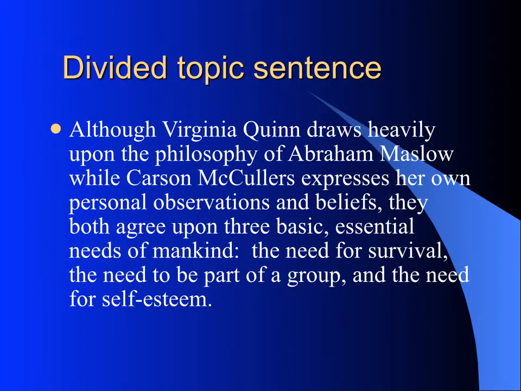I'm going to give you two different essays. The first essay comes from a divided thesis. So we start. Although Virginia Quinn draws heavily upon the philosophy of Abraham Maslow, while Carson McCullers expresses her own personal observations and beliefs, they both agree upon three basic essential needs of mankind: the need for survival, the need to be part of a group, and the need for self-esteem.